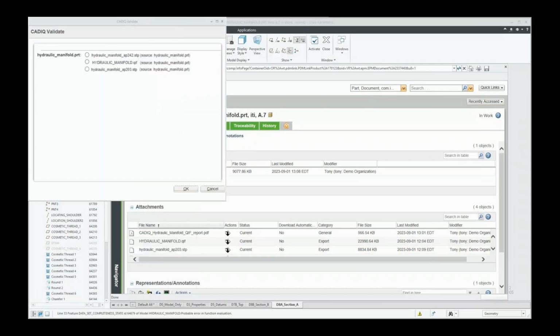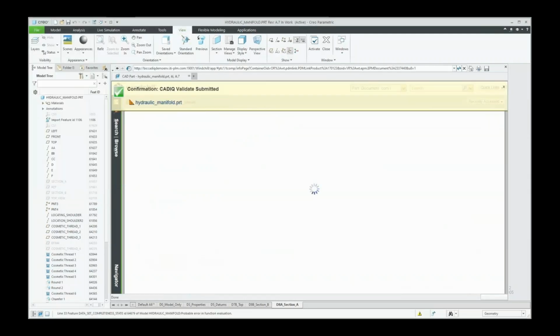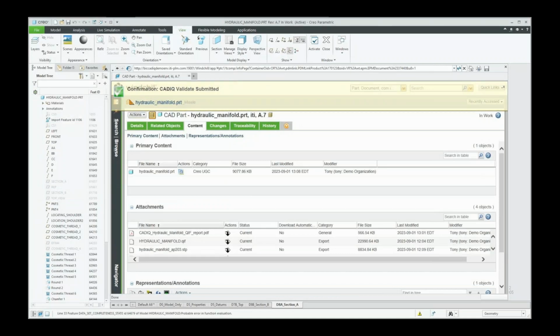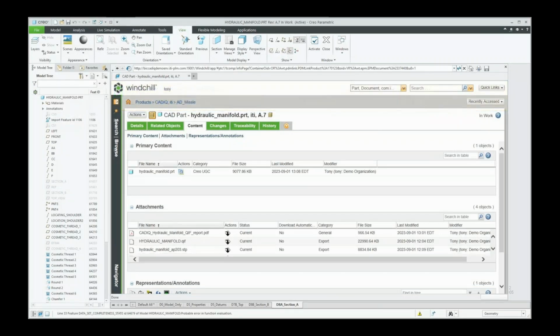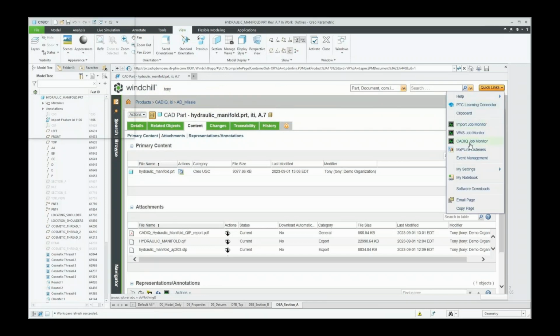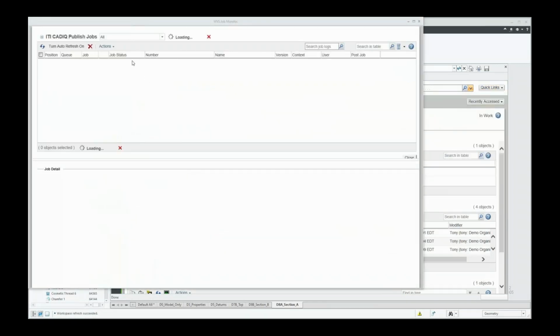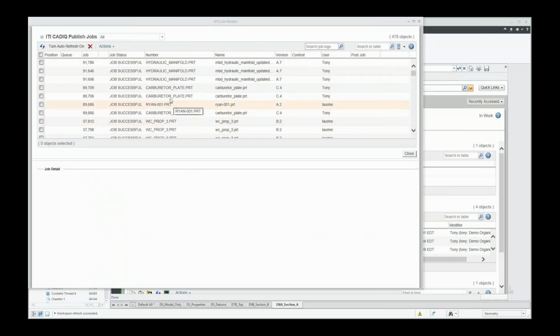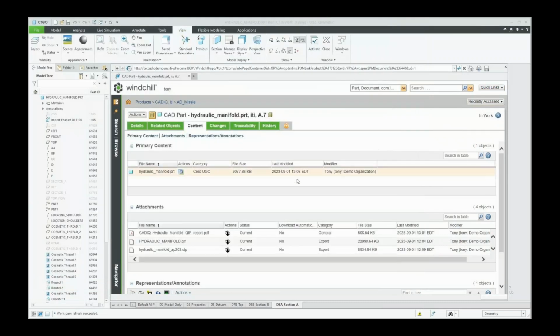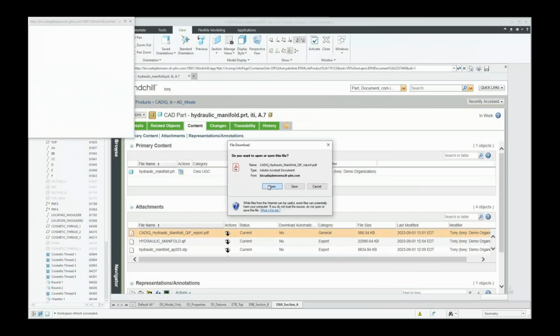So this is a quick example of a user getting feedback on their CAD model versus a QIF file, but they're not having to take that data out. The job gets submitted. It's processing on a server. There are queues managing this and synchronizing this information as these jobs run. And those reports are being automatically placed back in.